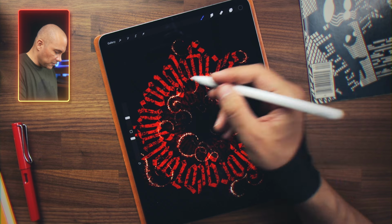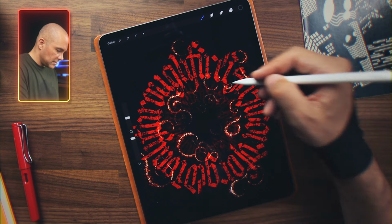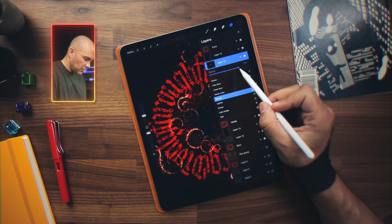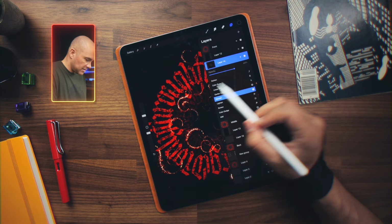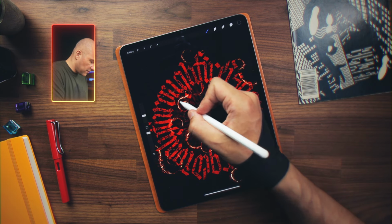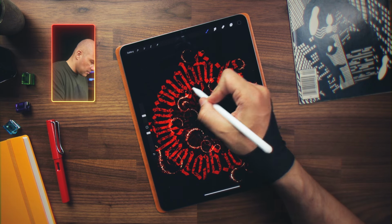You can actually make it look a little bit more interesting even. Let's darken that. Pull the opacity, maybe that's a little too much. Let's go for about 65 or 64. Maybe darken there.